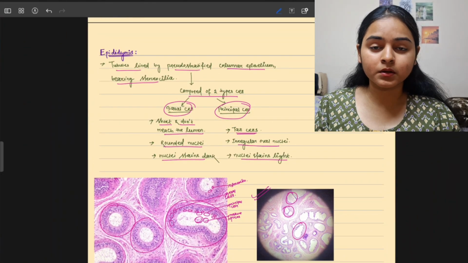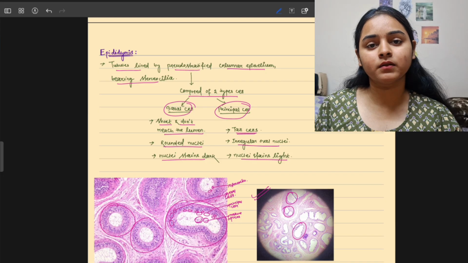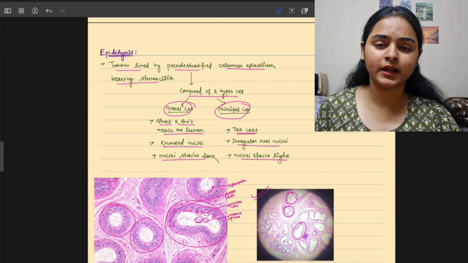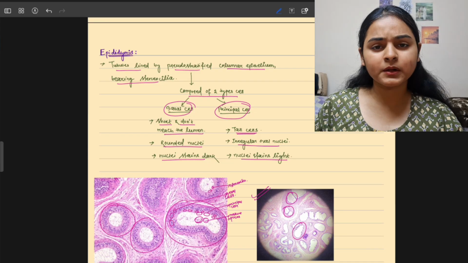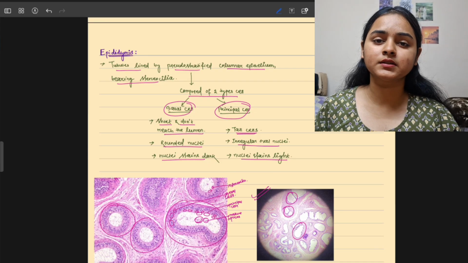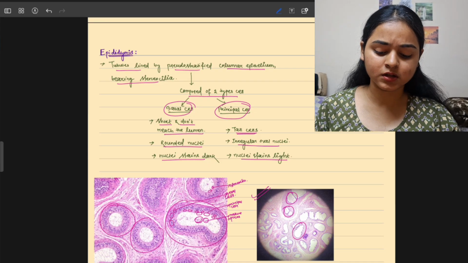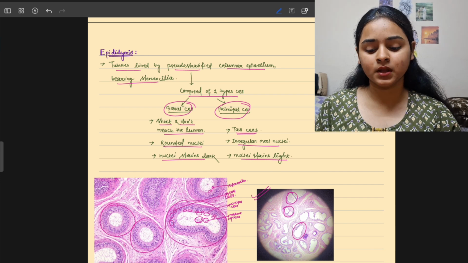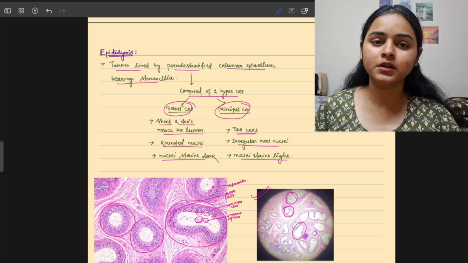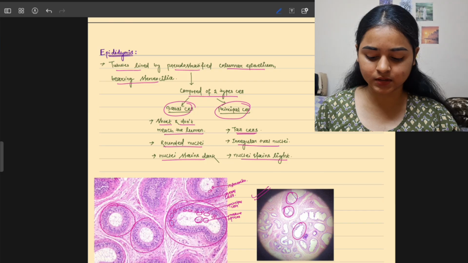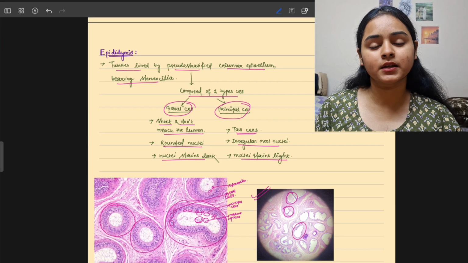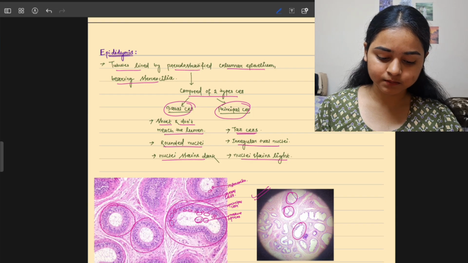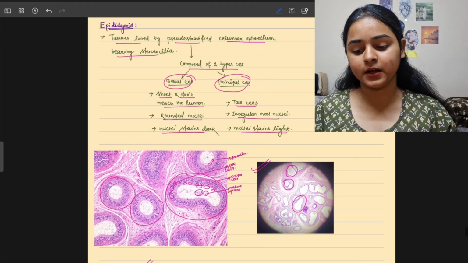अभी तुम्हें कभी कभी लग सकता है कि स्लाइड ऑफ एपिडिडाइमिस एंड टेस्टिस तो काफी सिमिलर है, एक जैसा ही लग रहा है, दोनों में कट सेक्शन ऑफ टिब्यूल्स ही तो है. But it is very easy to differentiate between the slide of epididymis and the testis, because in testis there was no epithelium. In epididymis, pseudostratified epithelium is present, which you can easily differentiate, and also the basal cell and principal cell you can easily differentiate by the property of their nucleus. Okay, so this much about the slide of epididymis.